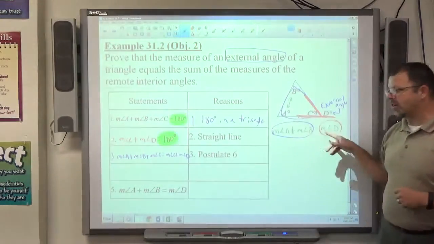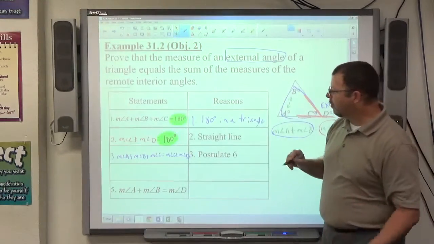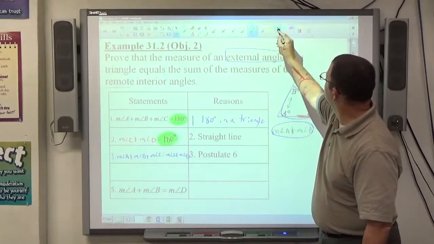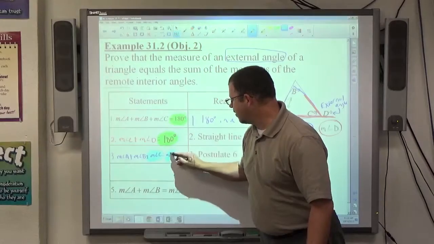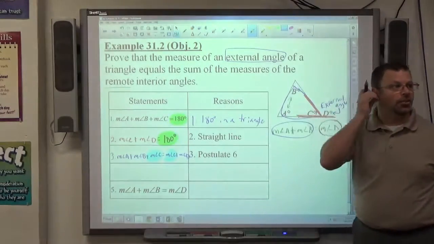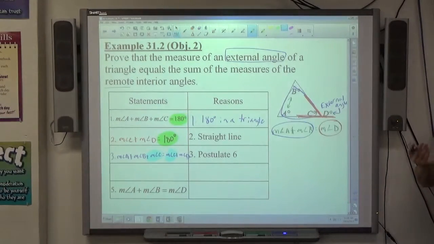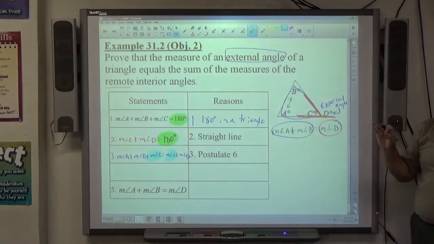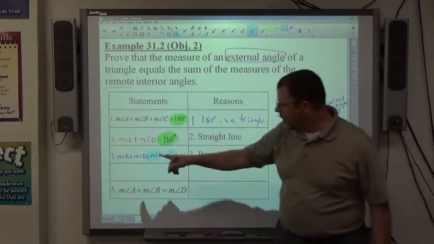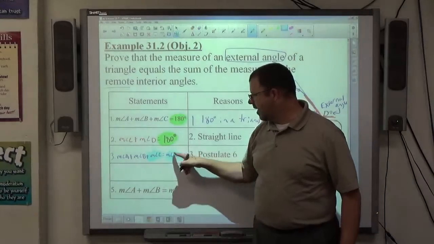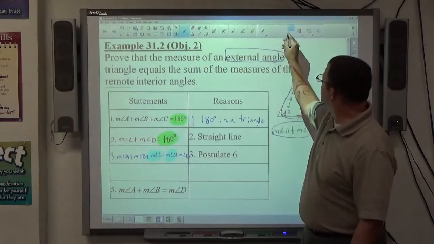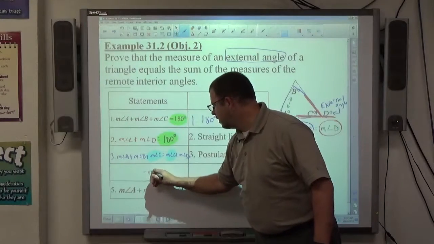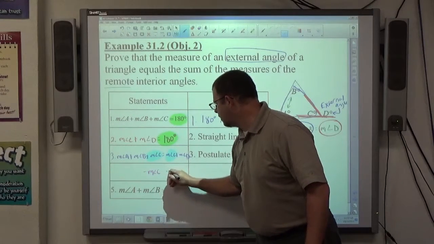So now A, B, and D are in the same equation, but now we continue looking at this and we notice that we have an angle C and another angle C. Thankfully those are the same thing. They don't have to be, but they are. These angle C's are getting in the way of what we're trying to say. I want to say that this plus this equals that. And what I notice is that angle C is on both sides the same, so I'm allowed to subtract angle C from both sides.